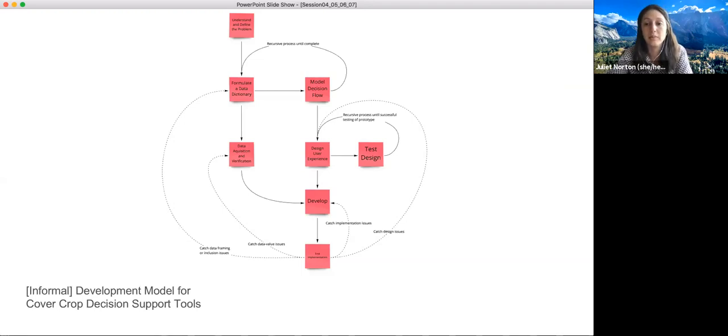But fortunately, the solution lies in the problem, and that is that we need decision support, and there are decision support systems. Decision support systems are theoretically designed to help organize and present information to foster decision making for problems that do require human judgment. Note that this concept, decision support tools or systems, is not a new concept that we're bringing to the table. It started in the late 60s, but has become more accessible to a wider range of fields with the advent of personal computers and the World Wide Web and browsers. So decision support tools have been around for a bit, but they are quite young, especially in comparison to the field of agriculture. And so there's a lot to learn on how we bring them into this work.